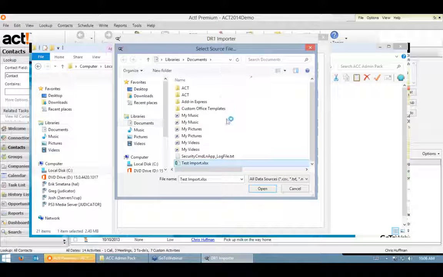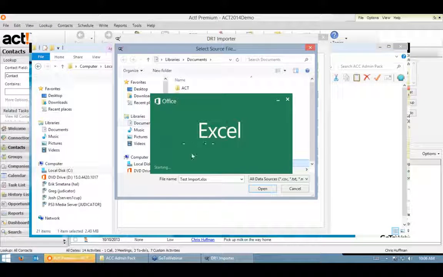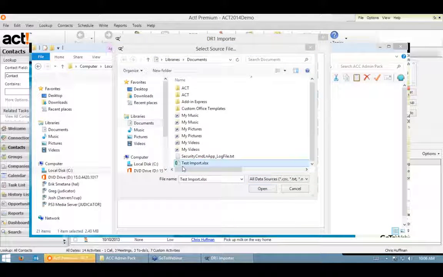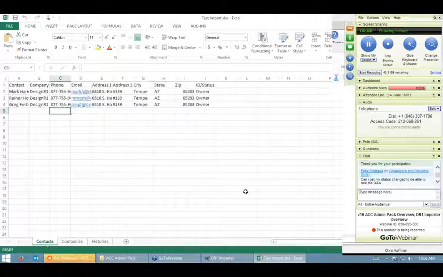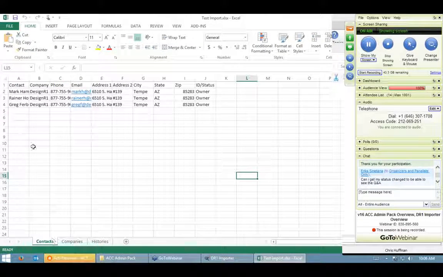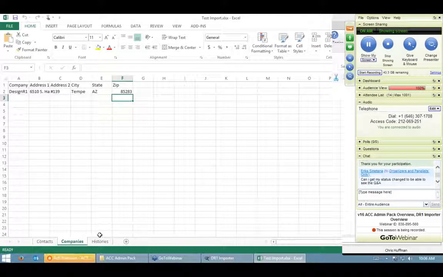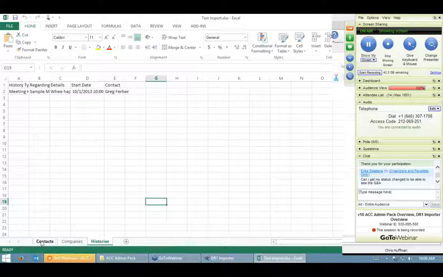Taking a look at contacts, hit browse. First thing you see, it's going to prompt you for whether you are going after a database and spreadsheet file or a SQL Server. Database and spreadsheet files includes like Excel files. Access still kind of qualifies as a database, but it's a file. SQL Server is obviously a SQL.